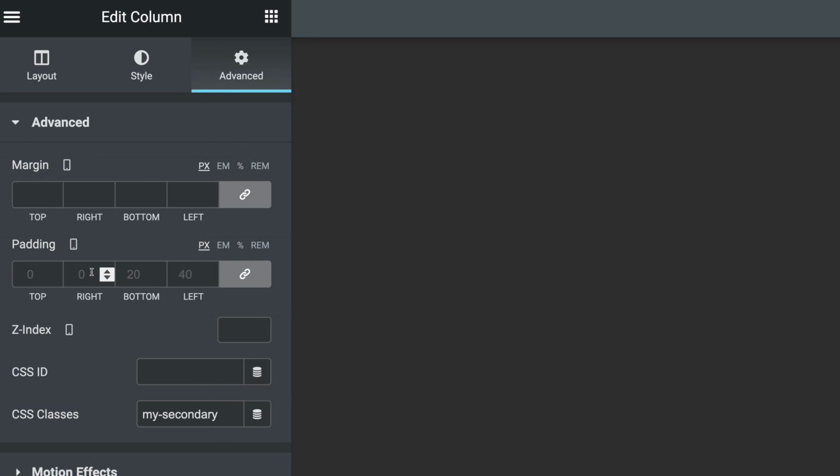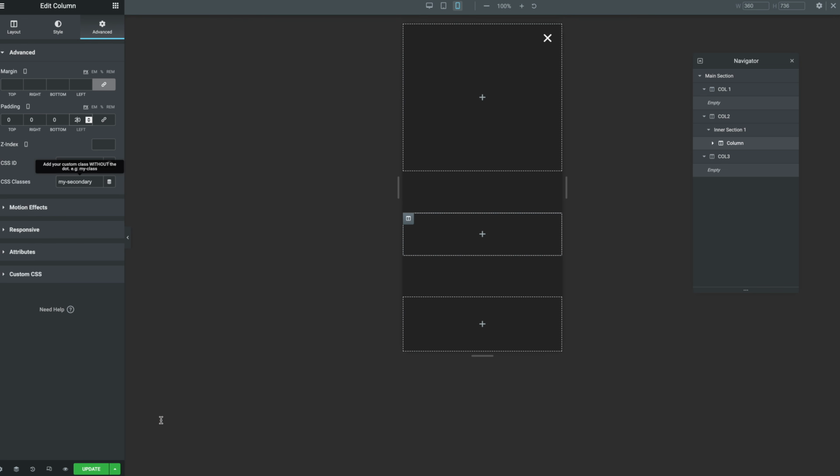And then for the mobile, once again, I'm going to unlink the values. It's going to be 0 on the top, right and bottom, and 20 pixels on the left hand side. Next, we've already done it in a previous step, but make sure that where it says CSS classes, you have this class. Okay, let's zoom back out and let's update our work.